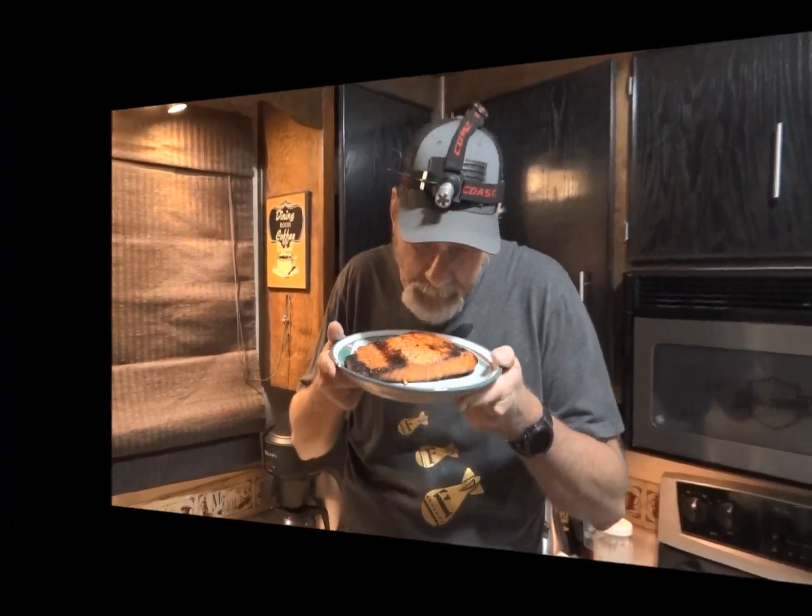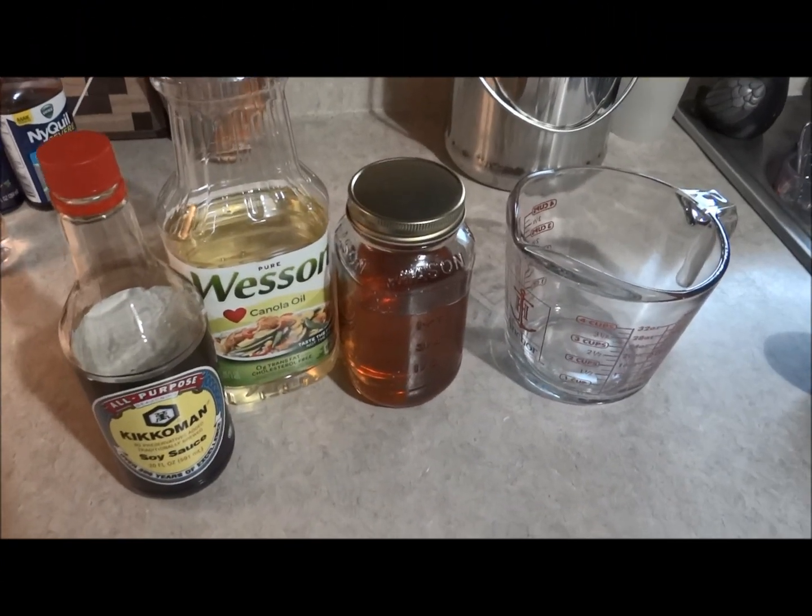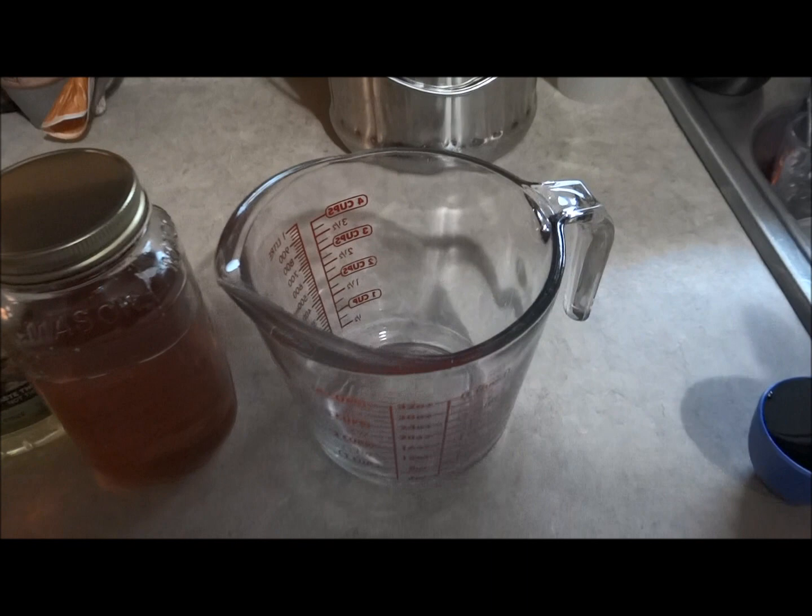Hey folks, 1881 MF Little Debbie here on the Live Buzzing channel. We're making fish — salmon to be specific — on the Weber kettle over charcoal. It's so easy. It seems difficult and it intimidates people; it intimidated me for years. But we figured it out, so follow along and I'll show you how we do it. It's so good. First thing we're going to do is make our very easy marinade.